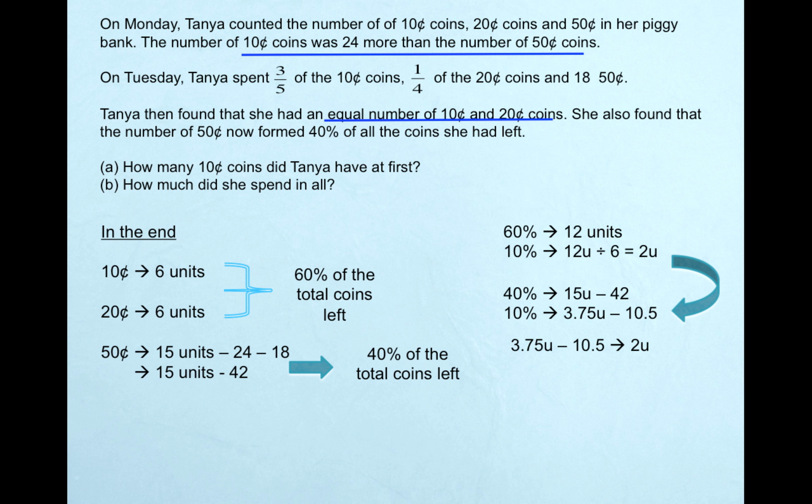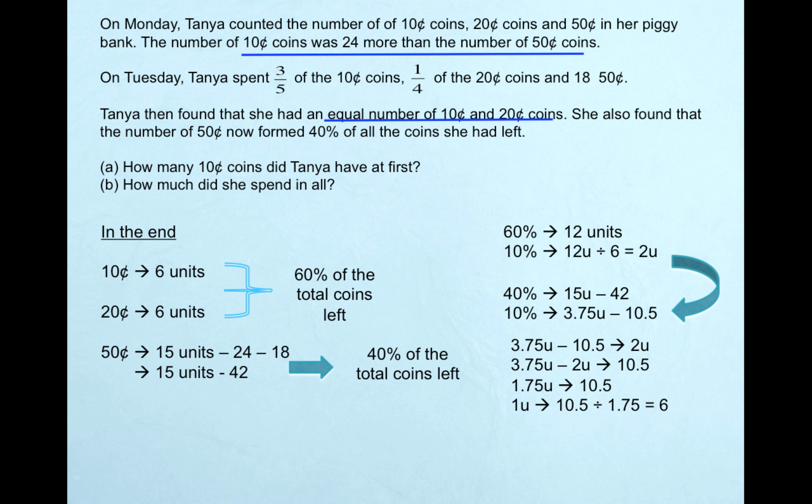So solve the units. Bring over the u to the left hand side. This is a positive, we take away. So take away here, minus 2u, you have the minus 2u on the left hand side. And likewise, I want to put the actual number on the right hand side. Because this is a minus, you plus. You add on the left hand side, you add on the right hand side. So 1.75u is 10.5. You work out what is 1u.